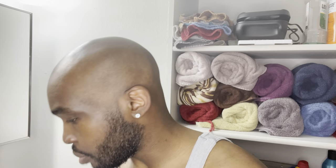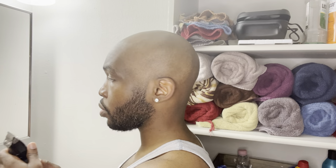So I'm gonna be using my GCX clippers or my GCX trimmers to get the sides off, and then I'm gonna shave it with a safety razor. So we're about to go ahead and let's go ahead and start chopping.